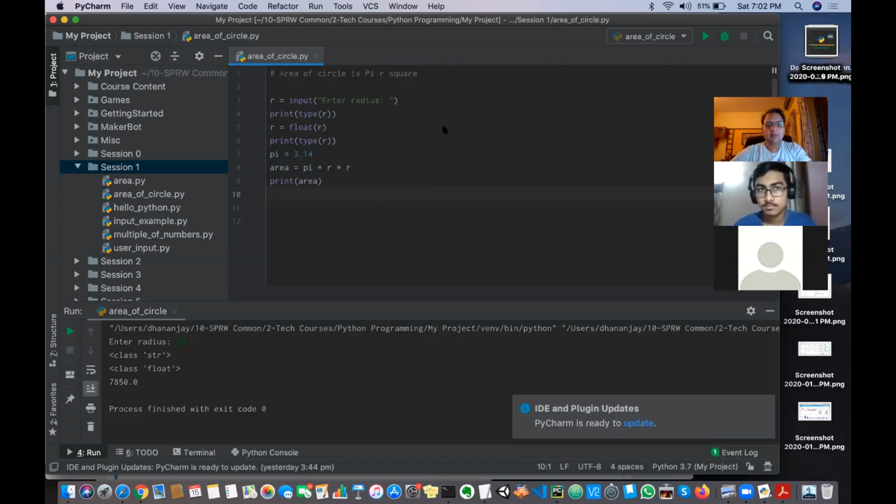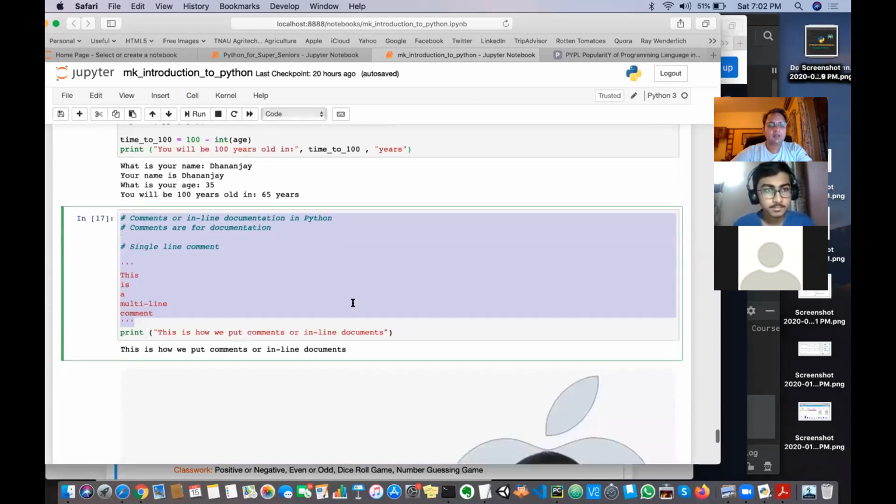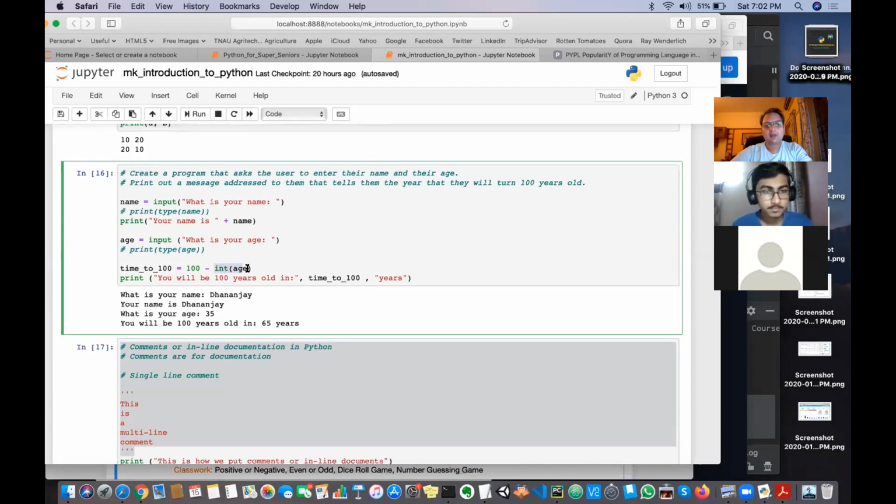The input example is also there in the code. In the notes, you have this example for input, right here. And here also you see that we are converting into int because we want to do a mathematical operation, an arithmetic operation. So it has to be a number. So we have converted into int.